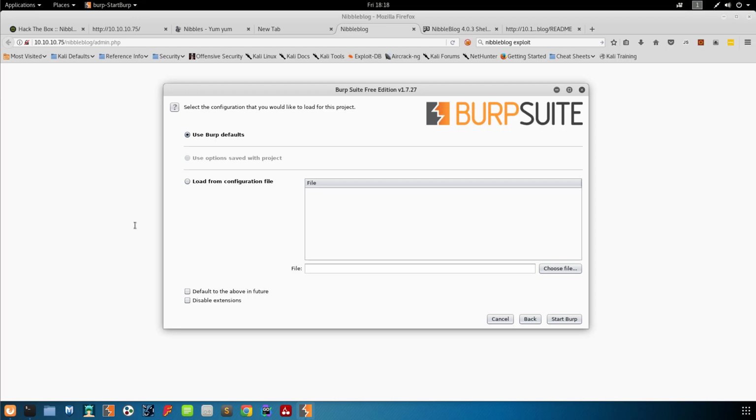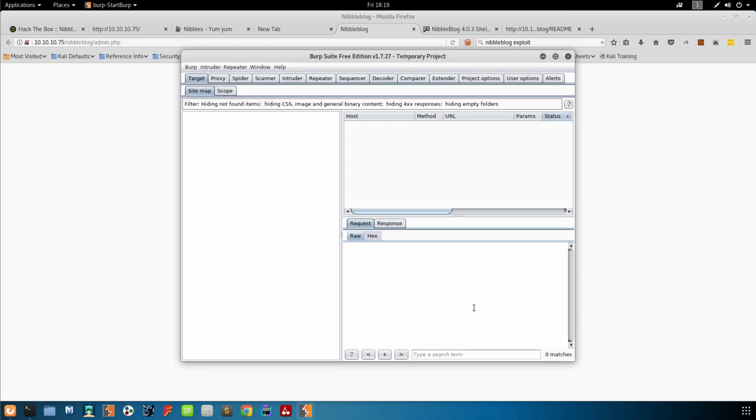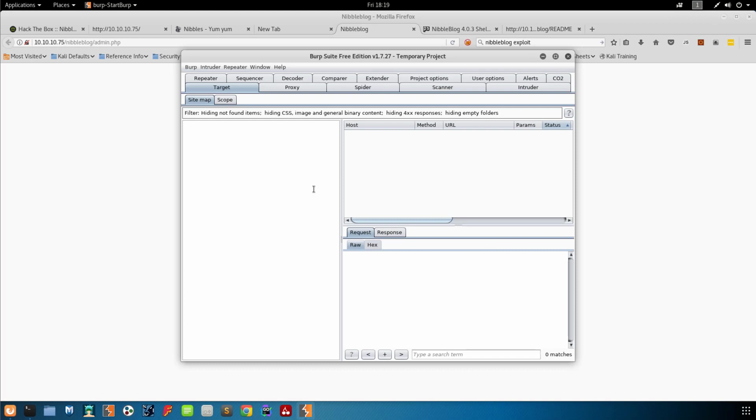I'm going to try something a little bit different just to see if we can show you something a little more useful. What we're basically going to do is create a word list based on this website and then use Hydra to attempt to brute force the login. Now, if that fails, then I'll just show you how we can log in by guessing the password.